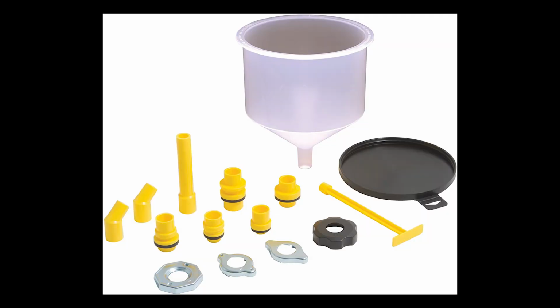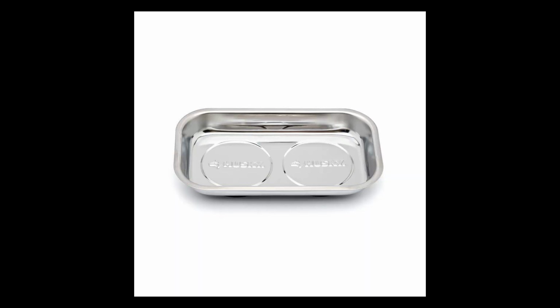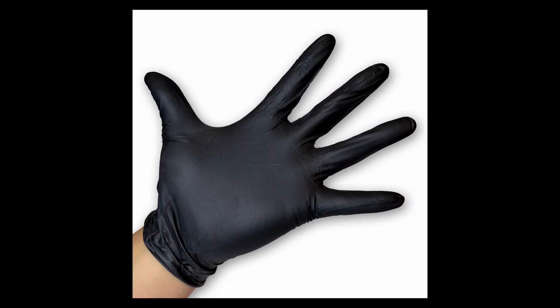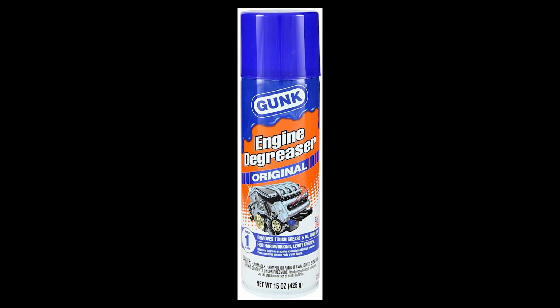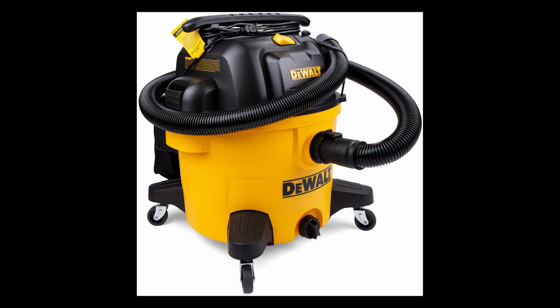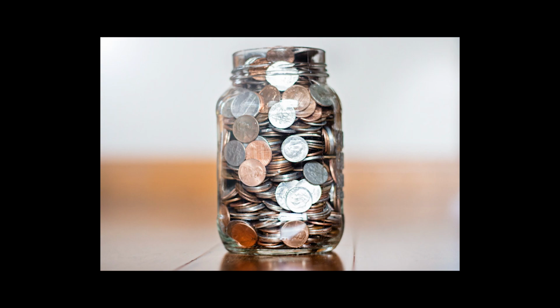You're going to need radiator fluid, a container or pan that'll fit under your car to catch the old radiator fluid, a no-spill radiator funnel if you're feeling fancy, some spare hose clamps, small size to replace the clamps that you're inevitably going to break, a magnetic tray to hold nuts and bolts, 2 pieces of cardboard, a pen or Sharpie, heavy-duty nitrile gloves, some brake cleaner, some engine degreaser, shop towels, rags, painter's tape, a shop vac, an air compressor with an air gun, a blow chuck, and a swear jar with an entire roll of quarters.